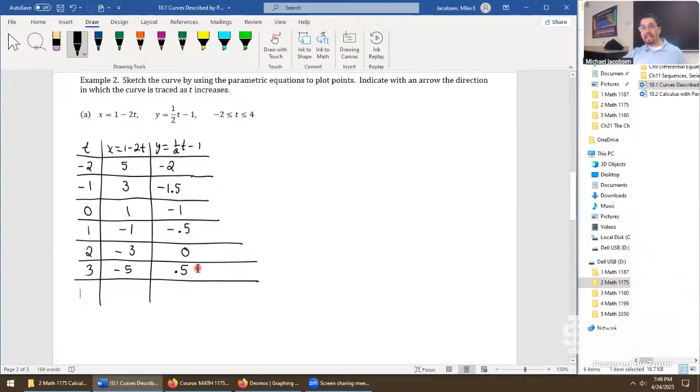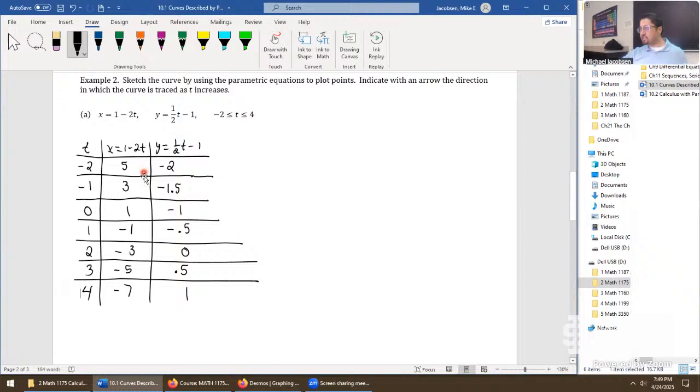But even if we were kind of imprecise with our arithmetic, we have some predictions on what these are coming out as, right? This should be a 1. This should be a -7 at parameter value 4 if the pattern is maintained. Let's just double check. This is 1 minus 8, so yeah, -7. Or here is going to give us a 2 minus 1, so it's definitely a 1.